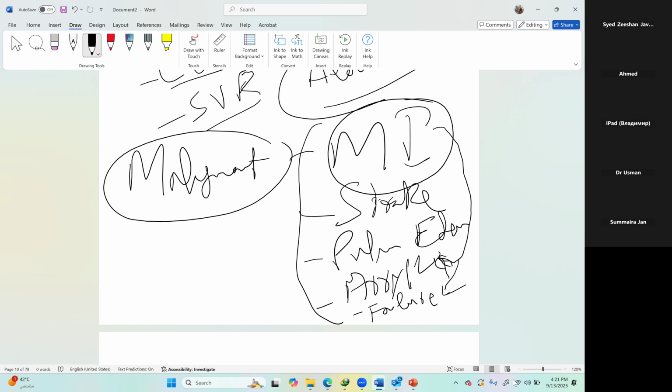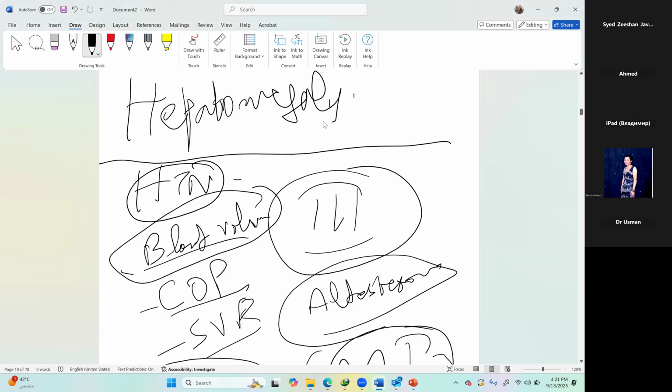So you should know about beta blockers, calcium channel blockers, ACE inhibitors, diuretics. You should know in which patients which things will be preferable, and what are the complications associated with the use of specific medications. For example, if the patient is taking ACE inhibitors, the things related to ACE inhibitors are prolonged hypotension, angioedema, and dry cough. So these things will be evaluated.